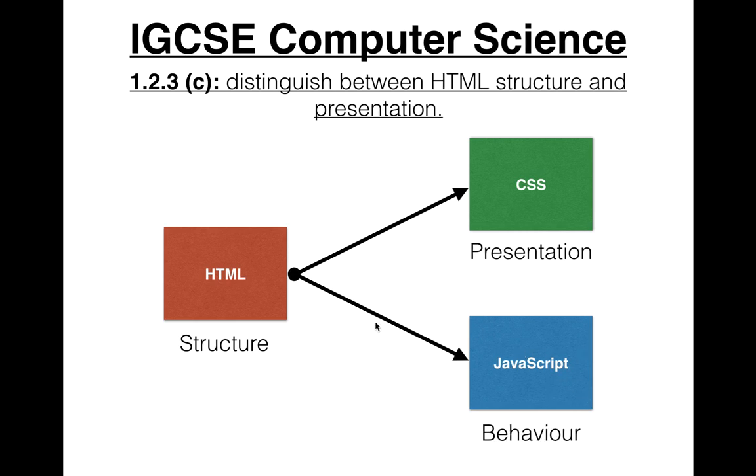Just a note that it's important to make sure these three are in separate files, because sometimes you can have CSS and JavaScript code in the HTML file, but it's good practice to keep them separate, because it makes it more organized. And in the next part, I'll show you an example of using these three to make a web page.